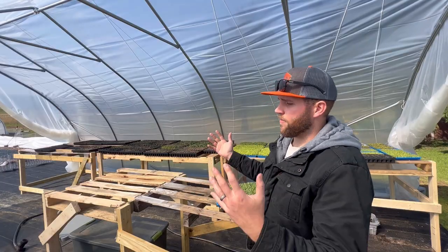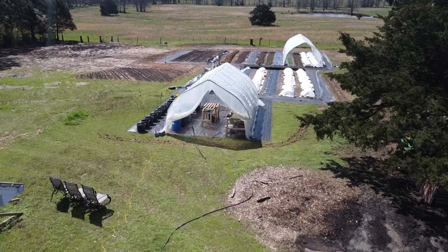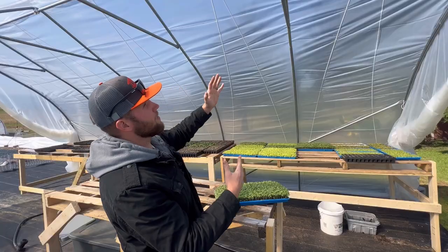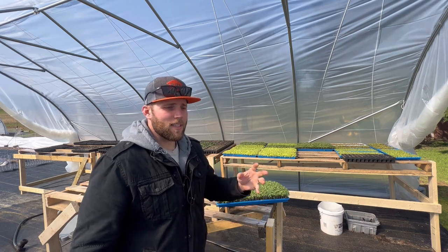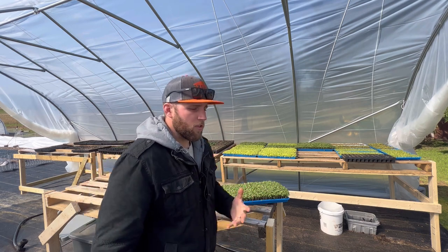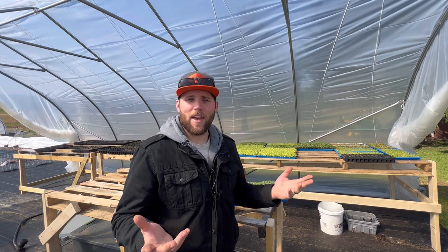We built this from a Farmer's Friend tunnel — it's a 25-foot by 16-foot tunnel and it works really great so far — but again you've got to think about ventilation and heating. In the summertime we're going to mount some fans up here for added ventilation. The biggest key with a greenhouse, especially in the summertime, is you need good ventilation and lots of fans. In the wintertime, if you're growing then, you're going to need some way to heat the greenhouse, which you can do with propane, but it all comes down to money — how much do you have and how much do you want to spend.